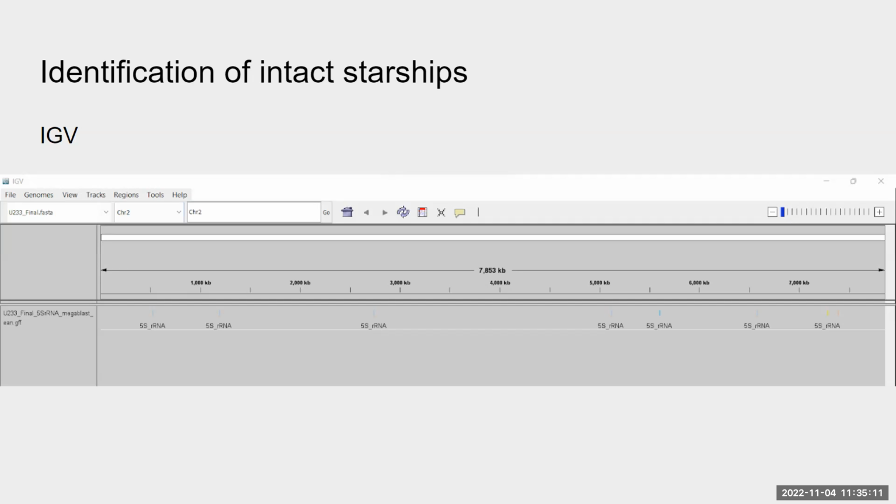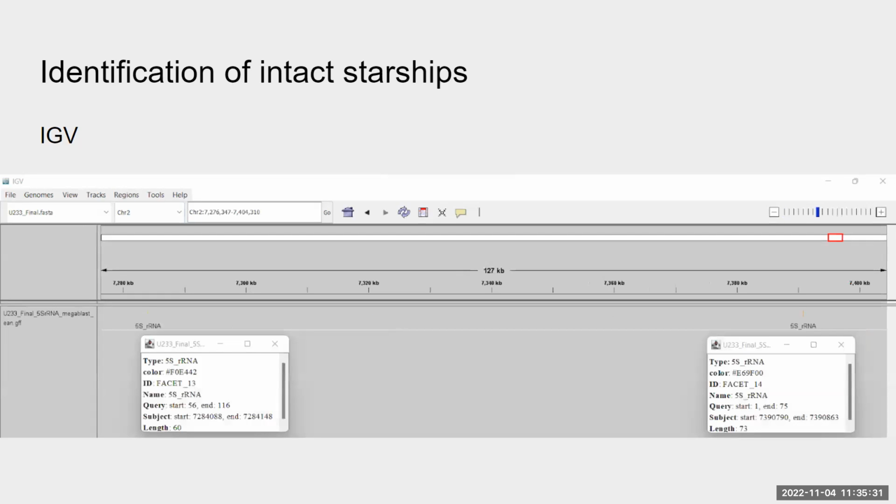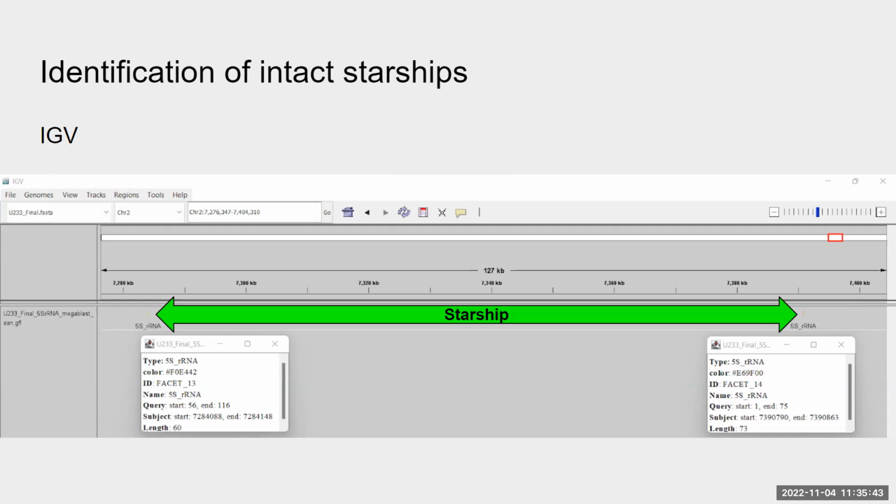inside the DNA. If you look at the far end, you'll see we have a yellow and an orange bar. You might have to squint your eyes a little bit, but those represent the 56 to 116 and the 1 to 75, while all the blue bars represent the 1 to 116s. So if we zoom in on that far end, again, you can see here it says 56 to 116, 1 to 75. And in reference to the model I had shown before, we can assume that our starship is going to be sitting right in between those.